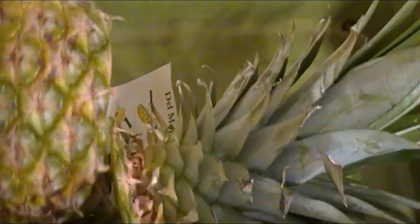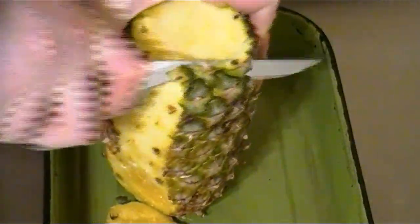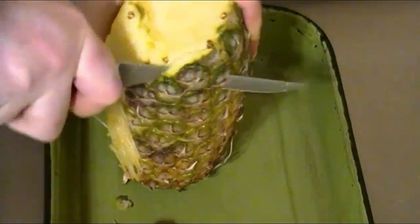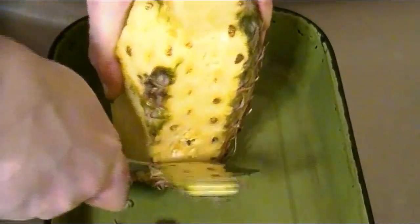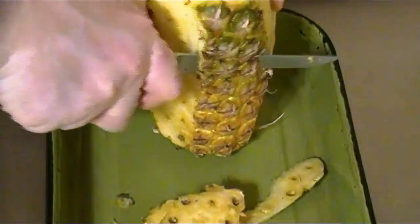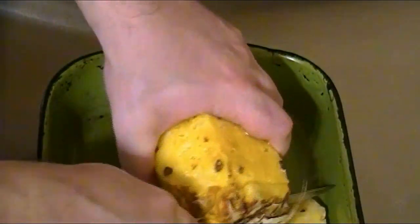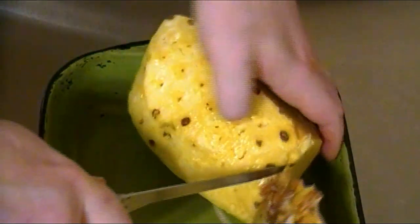In a separate pan, we'll prep our pineapple. Right about now, I'll be showing you the proper way to cut a pineapple. Once you've chopped the top off, simply stand the pineapple up and with one hand, cut away at the sides of the peel. I've found throughout my lifetime of doing this that a boning knife works best, because it helps you get closest to the peel without having to sacrifice a lot of the pineapple. Once you've cut off the rough parts, simply turn it over and cut the bottom flat.